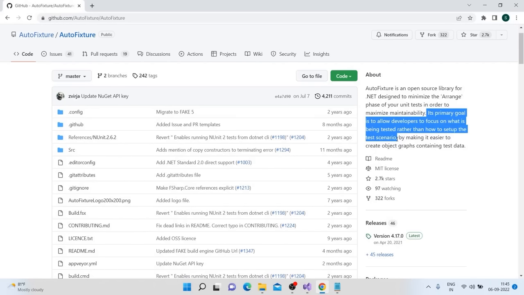Generally the developers and the testers use AutoFixture to focus on actually writing the test logic and not on what the test data should be. For example, if you have an API endpoint and you want to test that endpoint, it could be a get call or a post call. In your post call you have a request JSON payload with a lot of fields, and you don't want to be bothered about what needs to be inputted into those fields. In those cases you can use AutoFixture, which will just generate random values and you can just send the request. So let's see how this can be implemented.